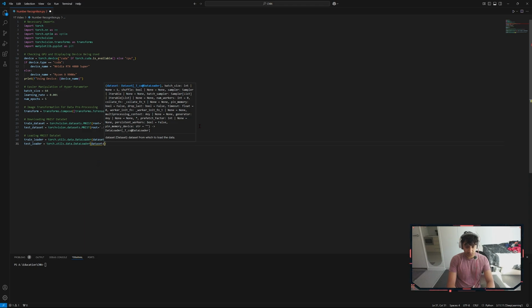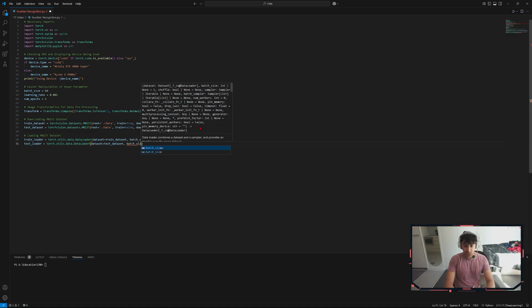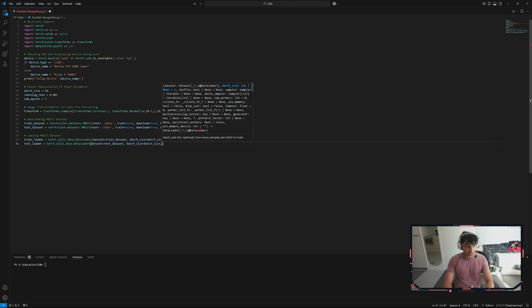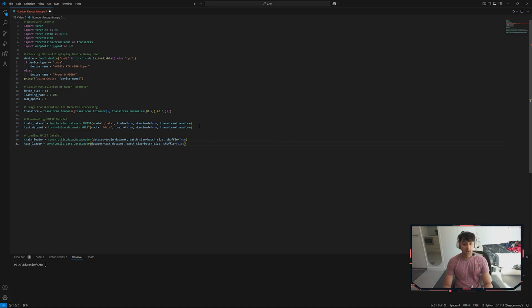Data set here, I'm going to use the test underscore data set. Whatever you've named it, you should stick to that. You can't change it. If you change it, it's going to be an issue. You'll run into variable not found. You can either follow along with the one that I've used, or you can put your own variables, but be sure to write the correct variables as you're doing.